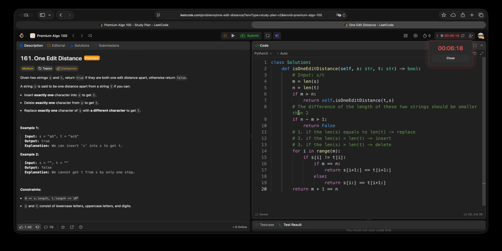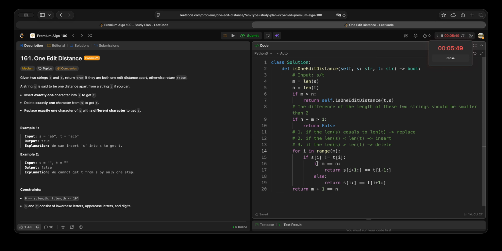Now let's think about the time complexity and the space complexity. First of all, for the runtime, there's a for loop going up to the length of m, so it's O(n).